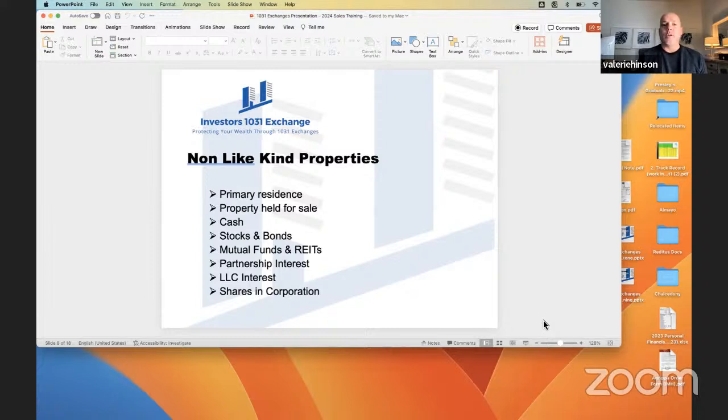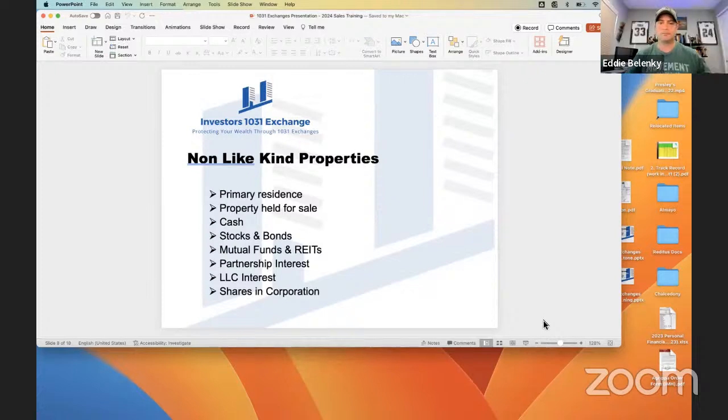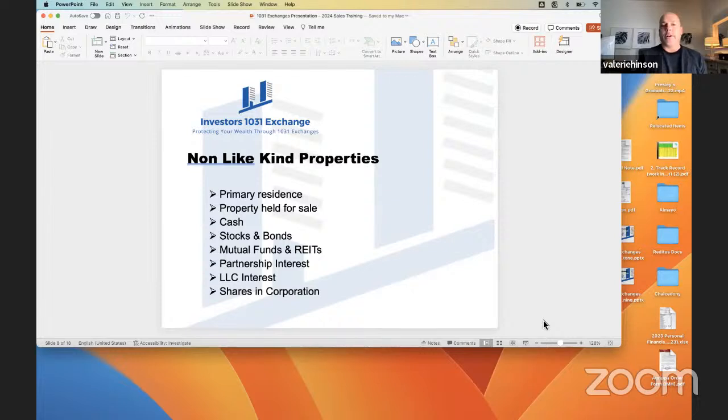And again, it doesn't have to be through 1031 exchanges. There's all kinds of investments. We do a lot of TICs outside of doing the 1031 business, but for $50,000, you can invest into a small piece of a large real estate development. So we see quite a few of those happening today. Thanks, man.